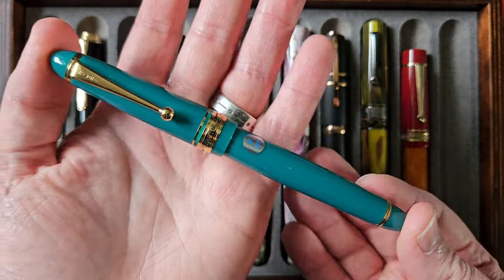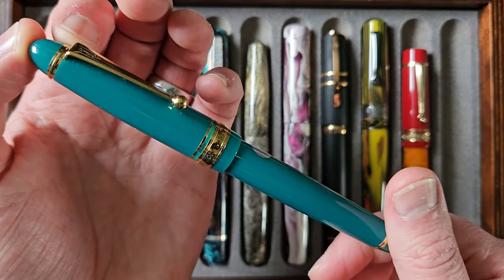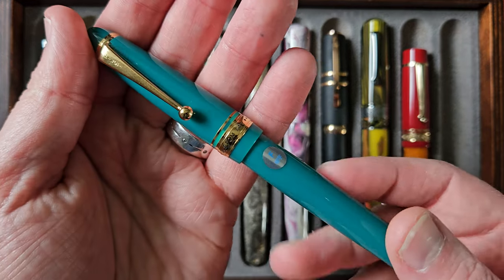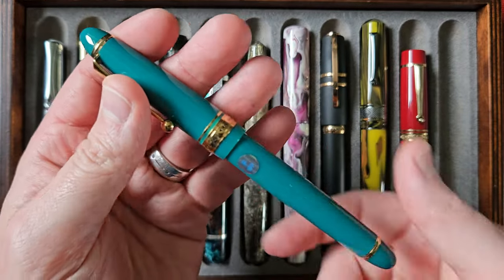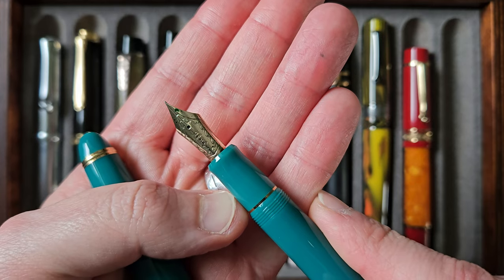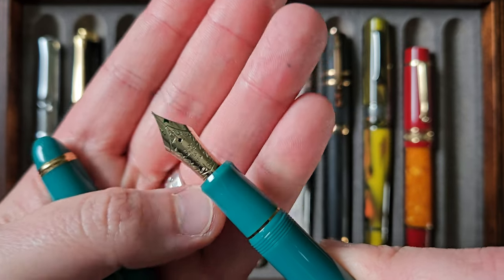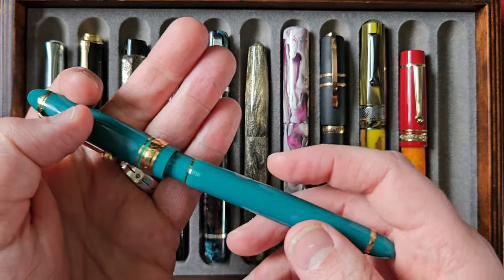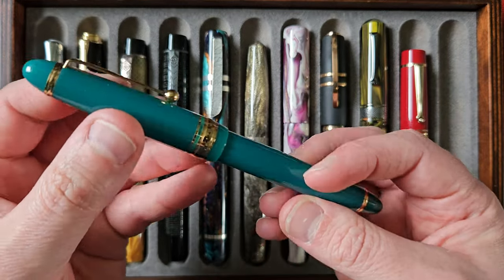The tale of this pen: late night eBay is dangerous. Every now and again I'll search around eBay for bargains and stuff I'm vaguely after. My last search was just to see if there were any Pilot Custom 743s in the UK at a reasonable price. What puts me off getting one of these is import duties and VAT — you go to a Japan, US, or European website, you get a price without the VAT, and living in Britain, the price you see may not be the price you end up paying.